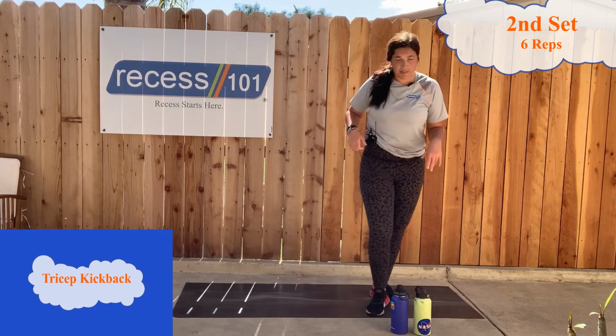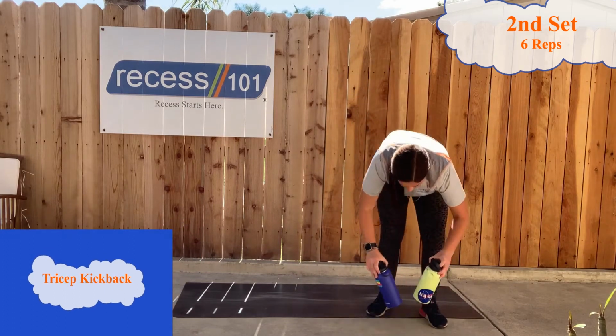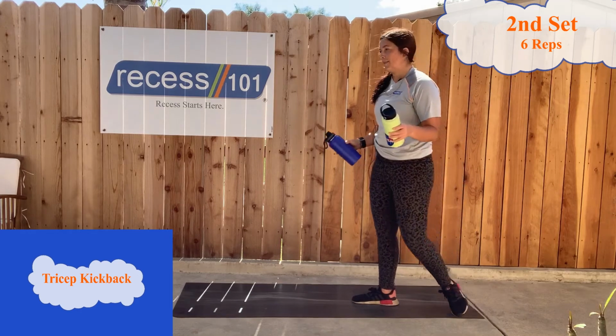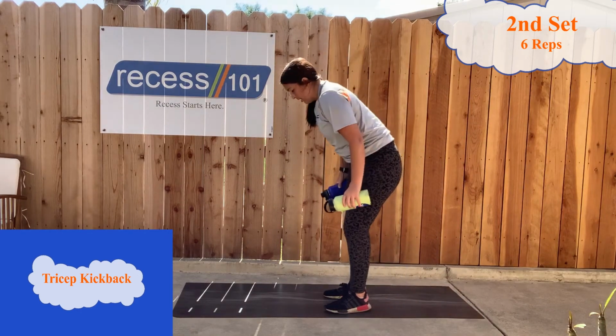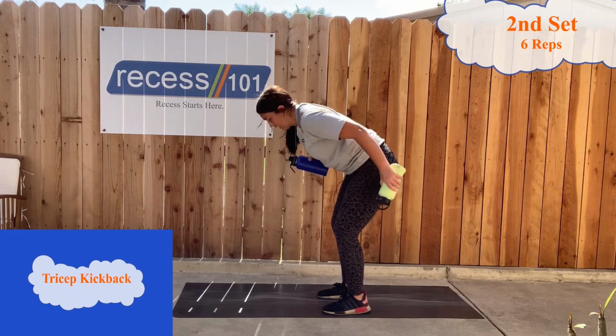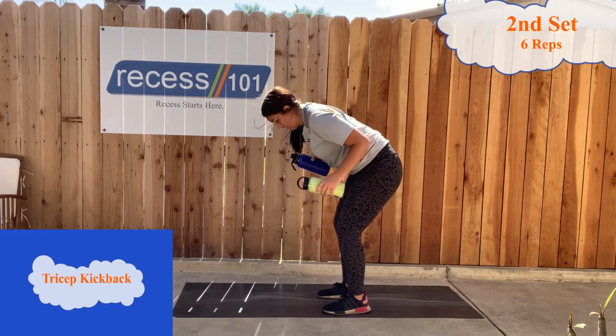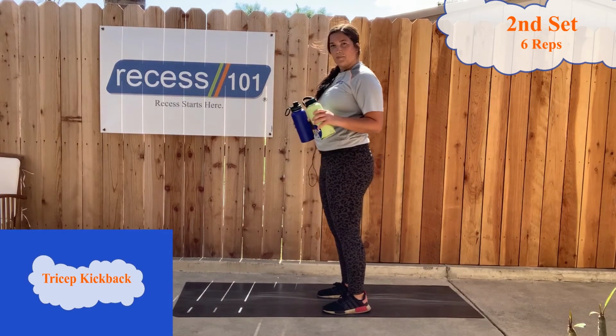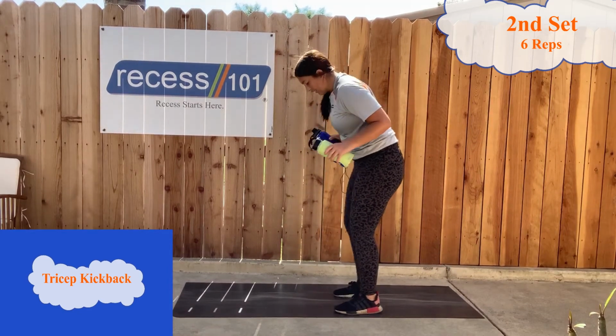So again, using both water bottles this round, we're doing the tricep kickback. So again, bending your knees a little bit, back still straight, and you're gonna kick your hand back all the way. And you're gonna do six on each side. Okay, boys and girls? Going at your own pace.